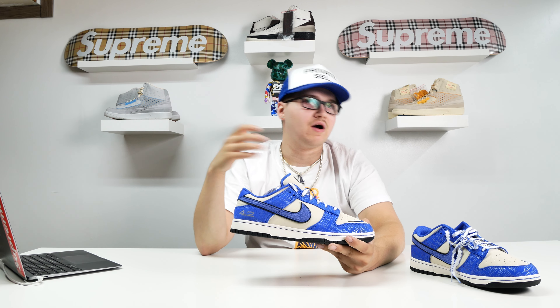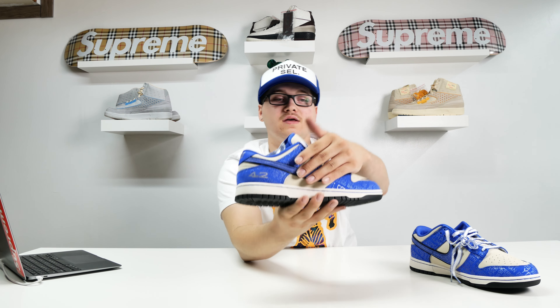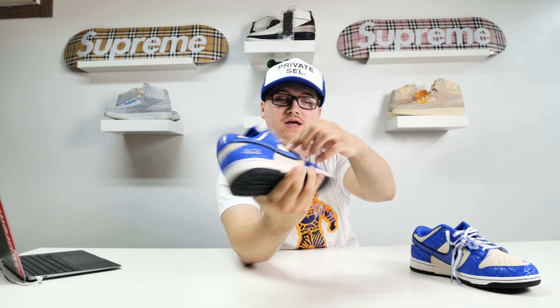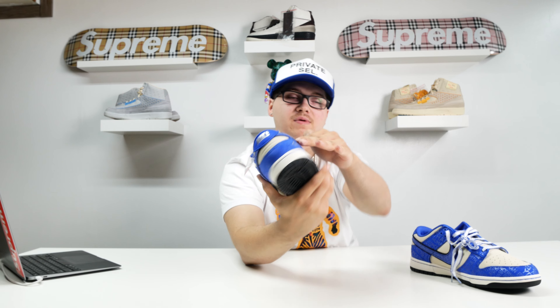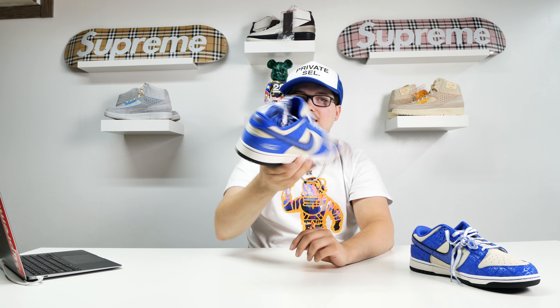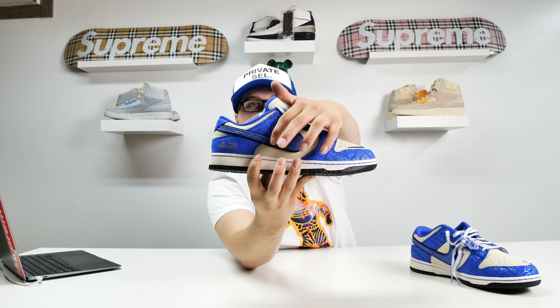I love the movie 42. I've watched it five times over and I'll go watch it again. Now on the swoosh, you've got the leather swoosh and then you've got like a fabric — I think it's like a Durabuck, or maybe a suede — but it's cool that it's two-layered. I really like that, and then it's stitched in the middle to the shoe itself.